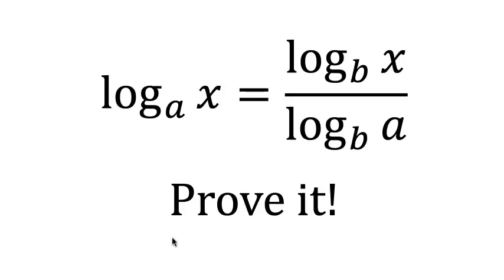The change of base formula tells us that the log of some random base of x equals the log of some base that we choose of x over the log of that base we chose of a. So notice where the x's and a's are here. In this video, we are going to prove it.